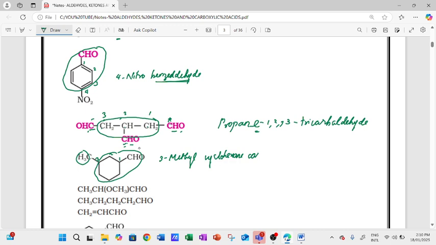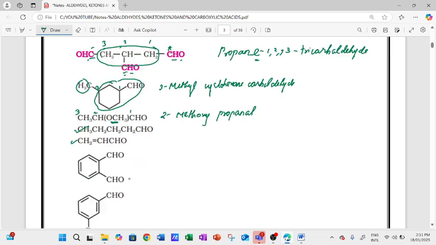And in this question you see 1, this is 2, this is 3. Second position with the OCH3. OCH3 group is called methoxy. It's an ether group. Methoxy in the second position. So 2-methoxy, 3 carbons are there. So prop, ane, then al, propanal. This you can try. Same simple question. This also you try because it's an alkene.